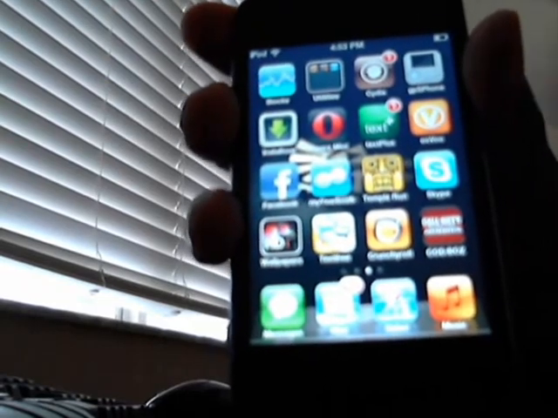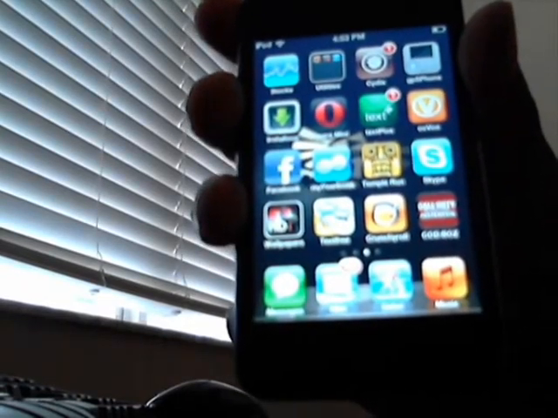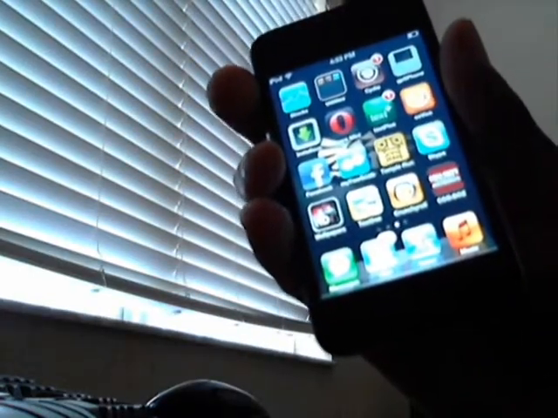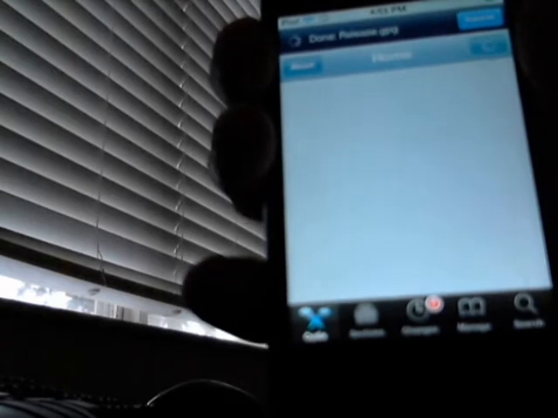To get GBA phone onto your iPod Touch, you need to have your iPod jailbroken. And if you want to learn how to jailbreak your iPod, just let me know. I'll make a video on how to do it for you guys. Okay, the first thing you need to do is go to Cydia. Open Cydia. It's loading right now, so let's wait till it loads everything.